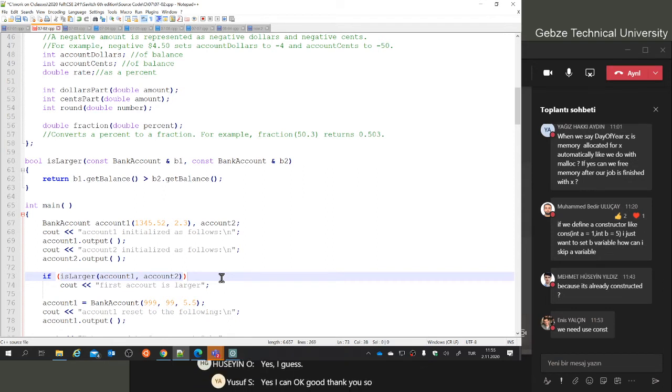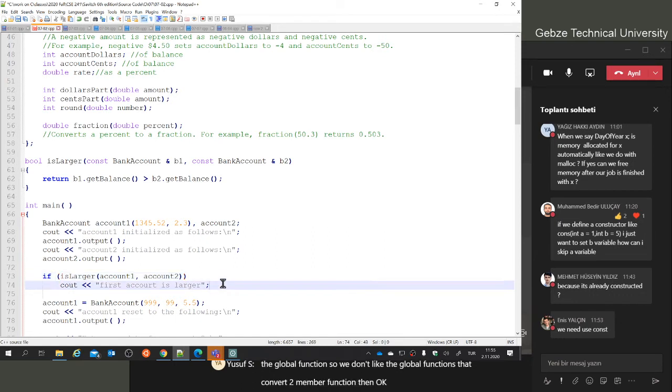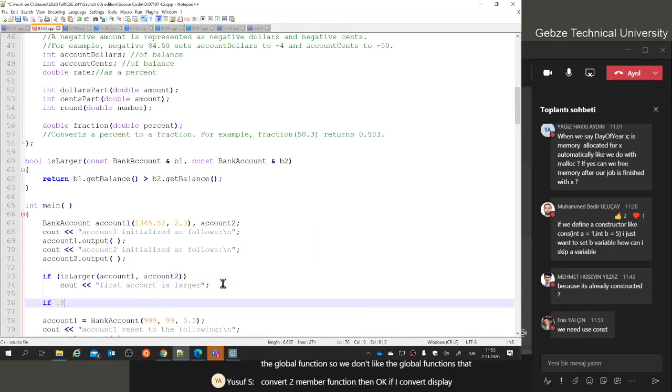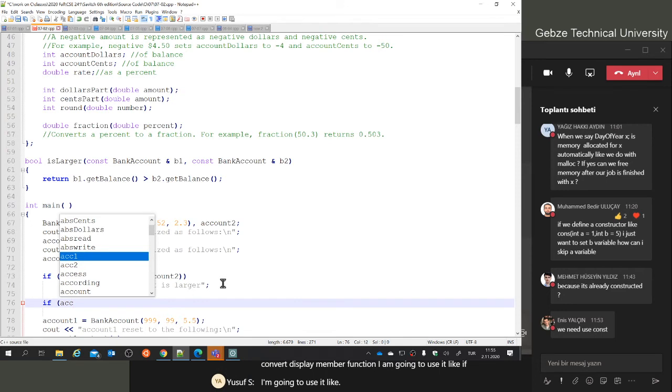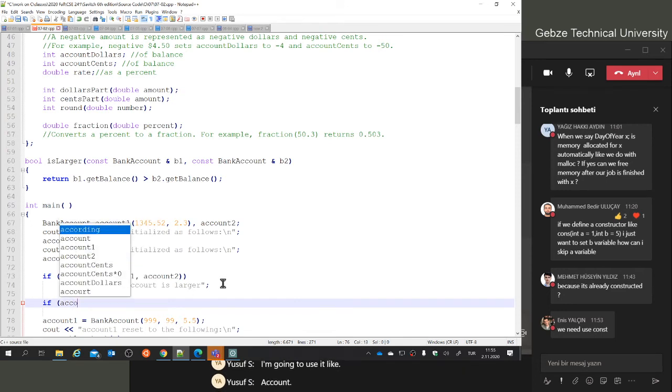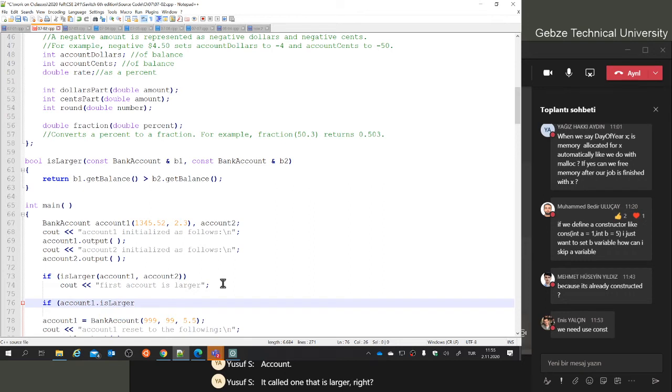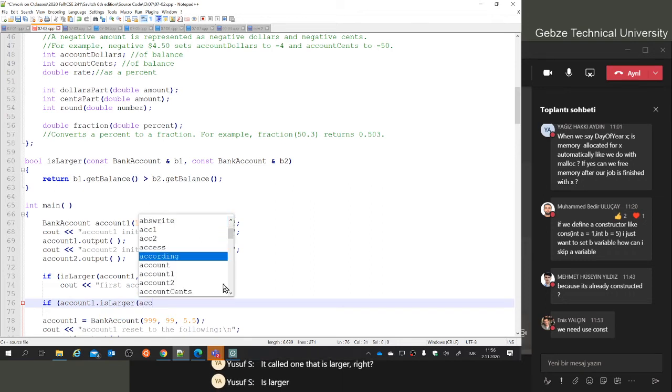So this is how I write it if I have the global function. So we don't like the global functions. Let's convert to a member function then. If I convert this to a member function, I am going to use it like, account one dot is larger than account 2.